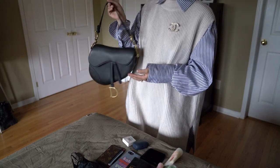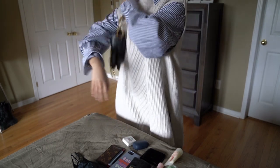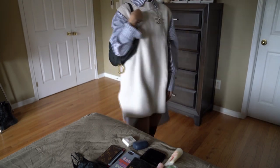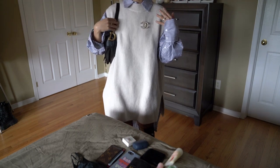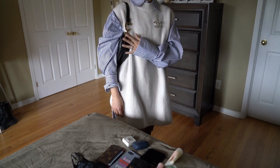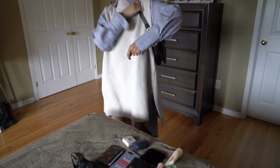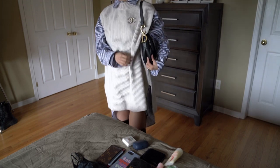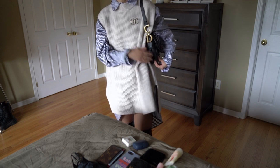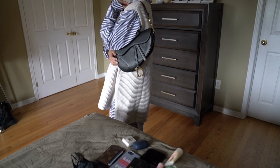This bag doesn't come with a long crossbody strap. It has this non-detachable little leather piece strap, which means the bag should just be carried right under your arm. Depending on whether you're right- or left-handed, you'll have the CD initial on both sides. I'm right-handed so that's the natural comfortable position for me. If you're left-handed, it might actually look better because you show off a little bit more of the bag. The D will definitely be visible on your arm.